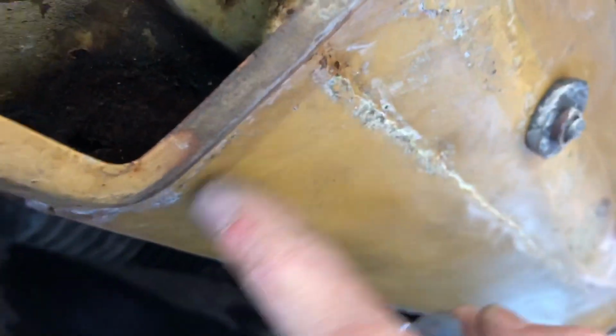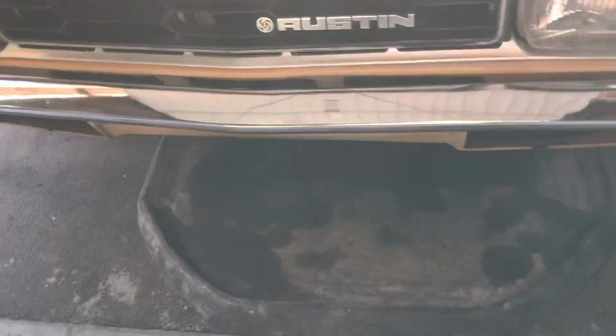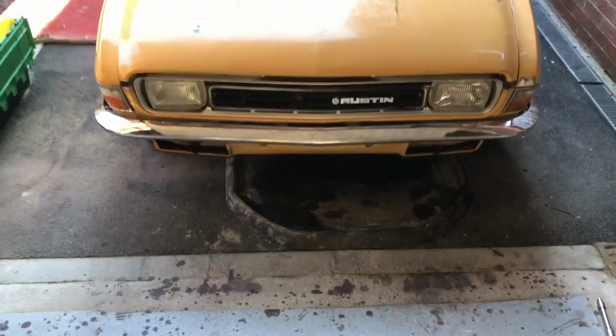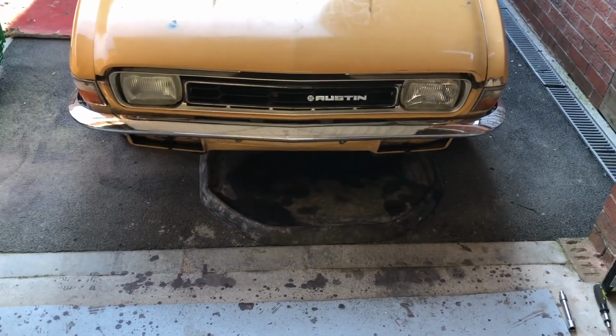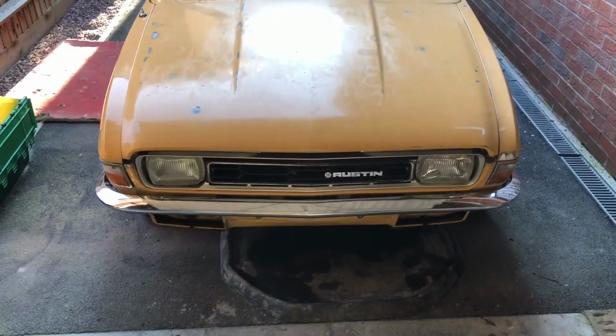It's had a front part welded in there, and a little hole there, just behind the bumper. Yeah, I did put the bumper back on earlier, just really to have a look at it with the bumper on, because I hadn't seen it with the bumper on. So there we go. That's what we've done today.